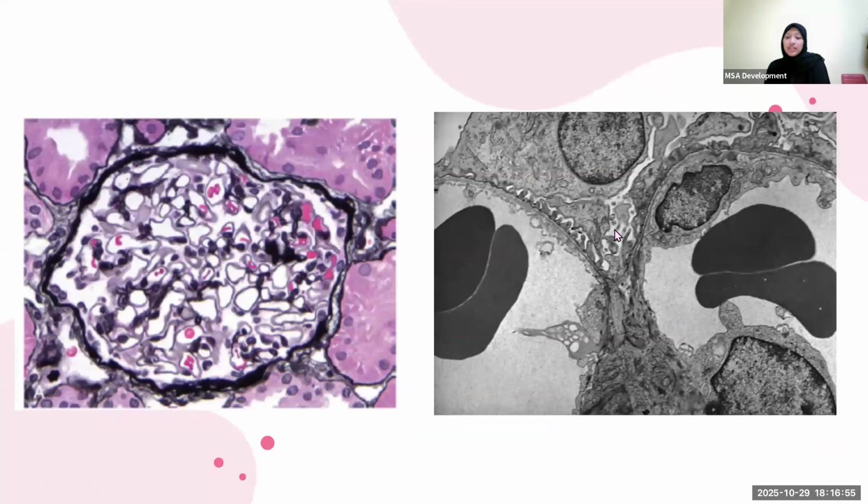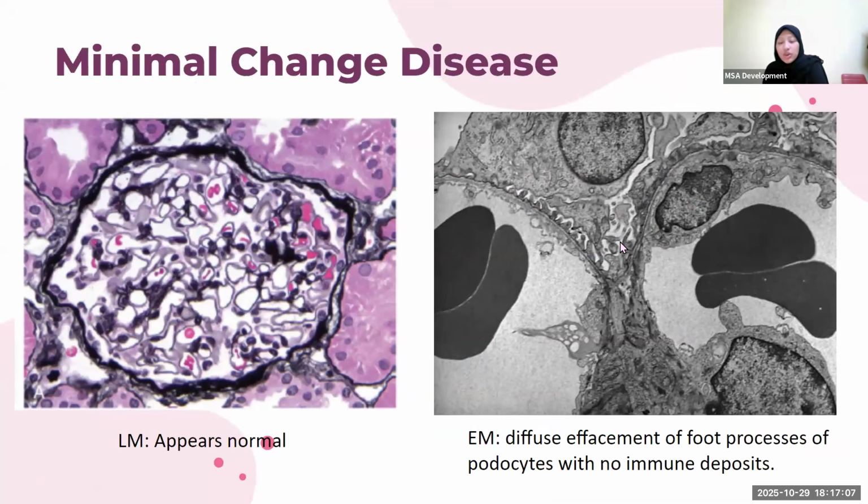Whereas here in the electron microscope, you would see a slight change in podocytes. This looks kind of normal to me, whereas if you compare it with this one here, do you see there is no filtration barrier, like the slits that are supposed to help with the filtration of urine, is not there.